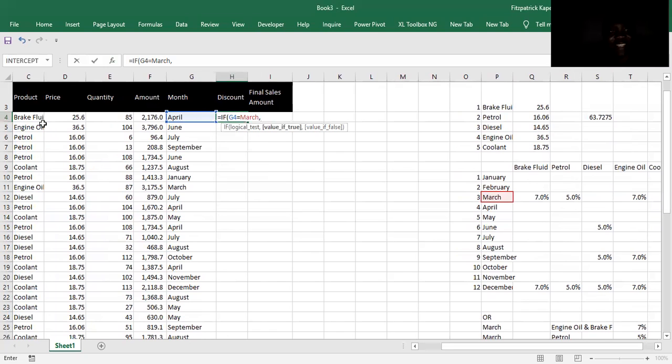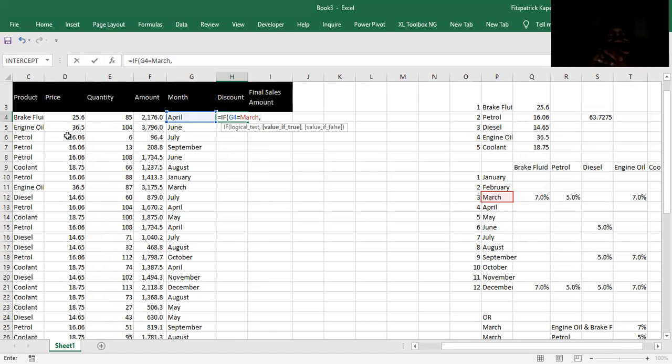Then we actually check now on the product. If the product is brake fluid, so this is what we're actually going to do. We are going to use concatenation.